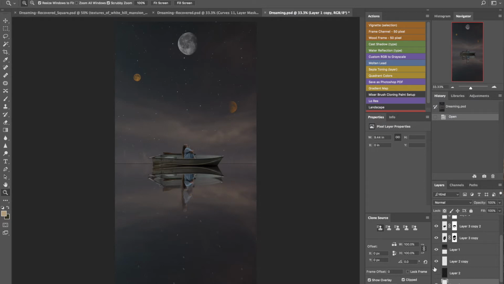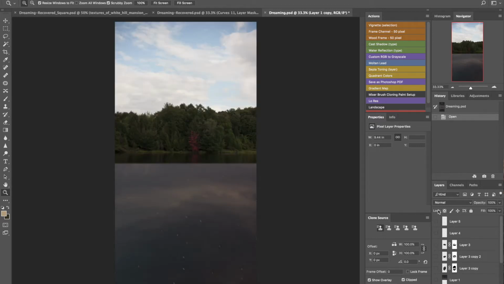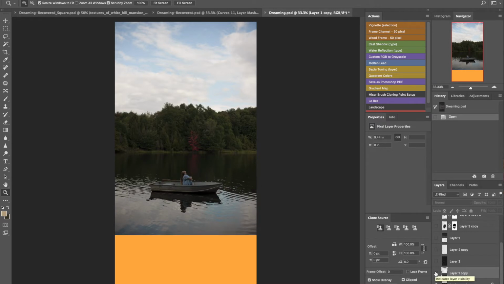So let me go ahead and turn off the layers to show you what I started with. Okay, so this is the original image that I started with. I took this image at Promoting Passion Conference in New York. I knew the minute that she looked up at the sky that I wanted to do something with the stars and the moon. I was just really inspired by Life of Pi in this moment. Movies and music really inspire me in my art and just in my life in general. So for some reason, her alone on a boat looking up just really made me think of Life of Pi. So that's really the basis for this image.